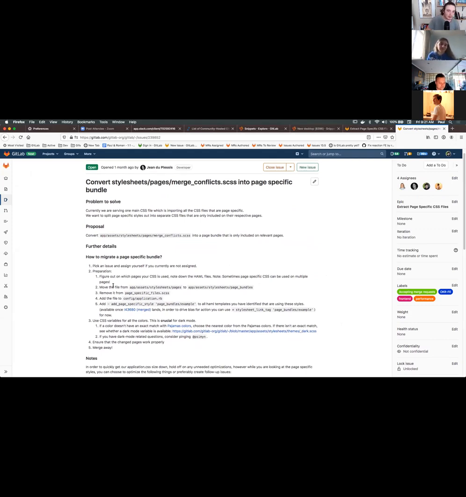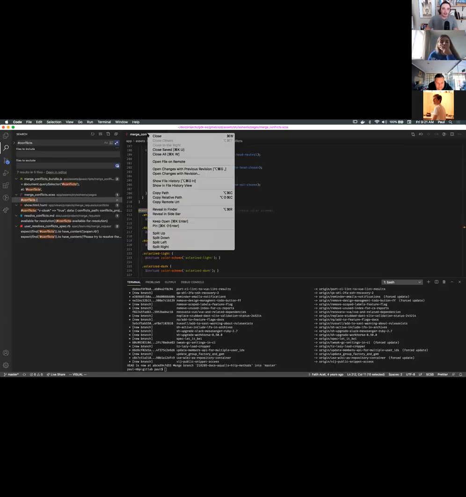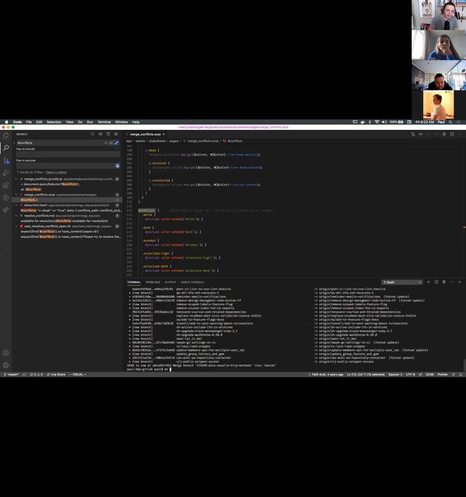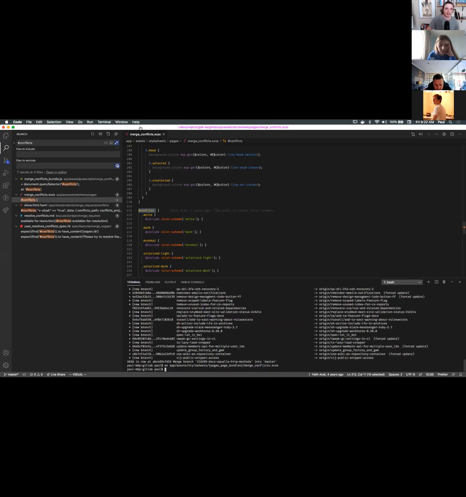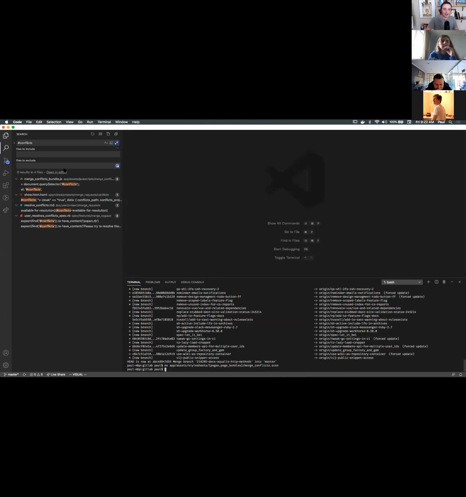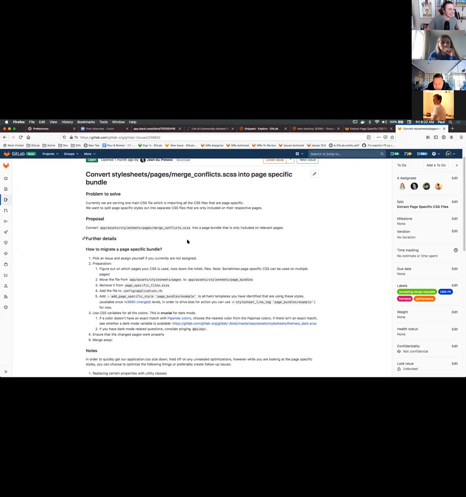Move the file from app assets pages to page bundles. So here's the path. I'm going to move this from pages and we're going to go to page bundles. Have you seen the syntax before? I learned this a couple of months ago. It expands out to 2 different arguments, one using pages and one using page bundles. That is amazing. Yeah, it's some bash fanciness. Joining the session was worth it just for that. Nice.